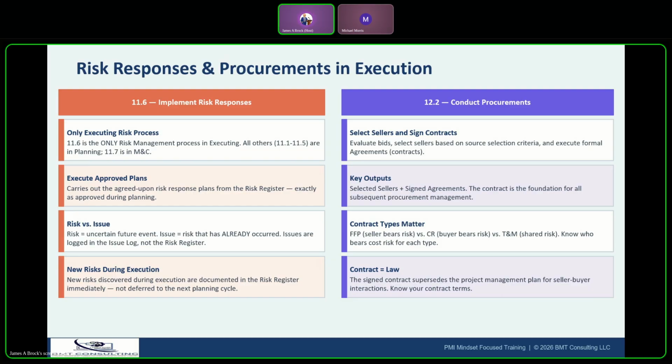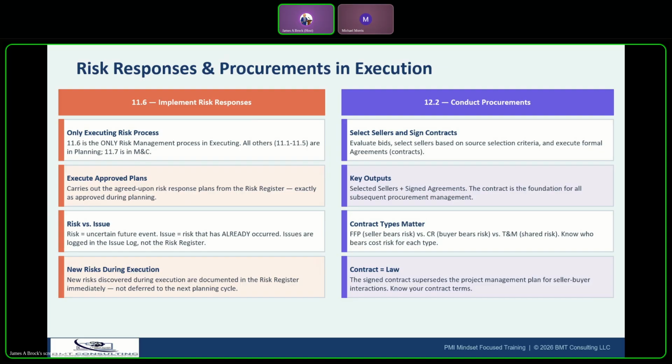That's okay. That's why we're doing all this stuff. So a bad risk is called a threat. A good risk is called an opportunity. Yep, you're right. Both threats and opportunities are just that, risks, until they actually come into play.